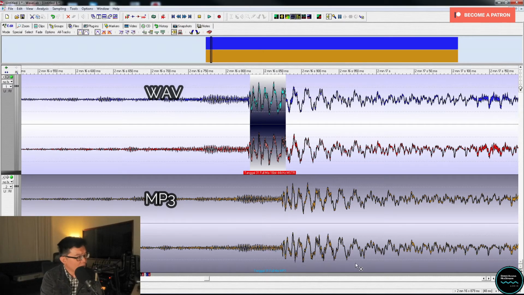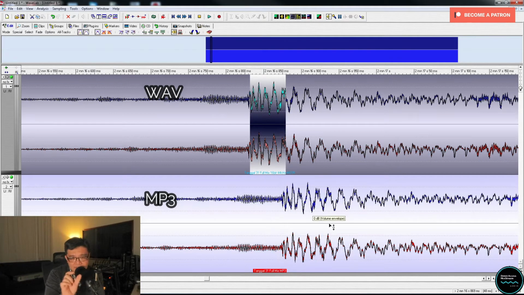So why does MP3 have this little delay? Why does the MP3 file start a little bit further back? This is very simple. It's because of the encoding process. You take the original WAV file, which is the high resolution original file, and you run it through the encoder, and encoding is a process which takes time. So your output is already going to be delayed.